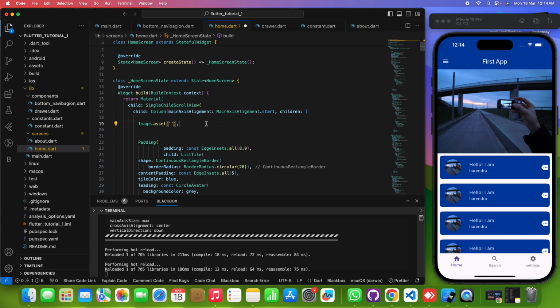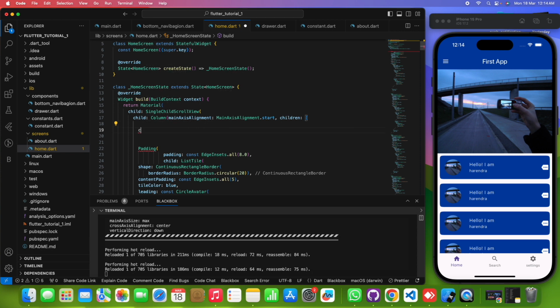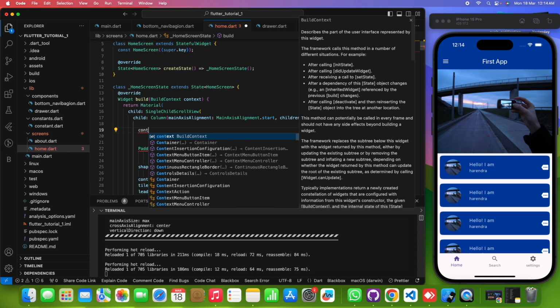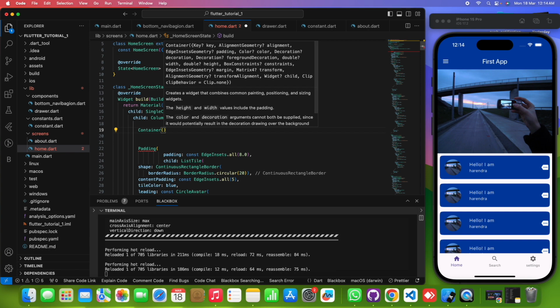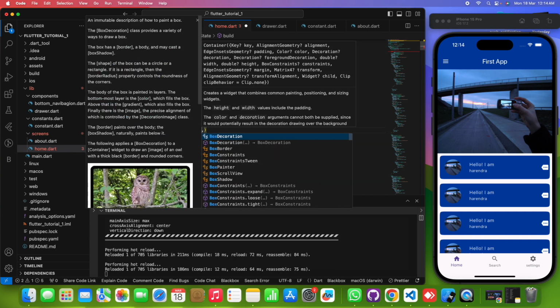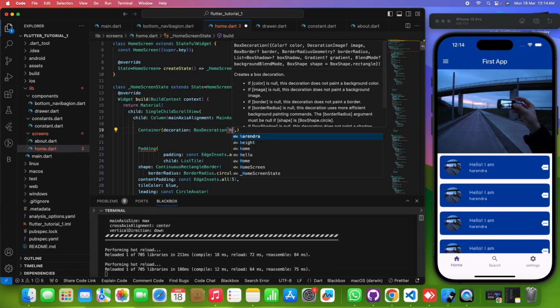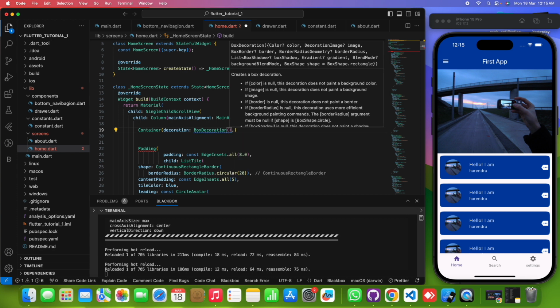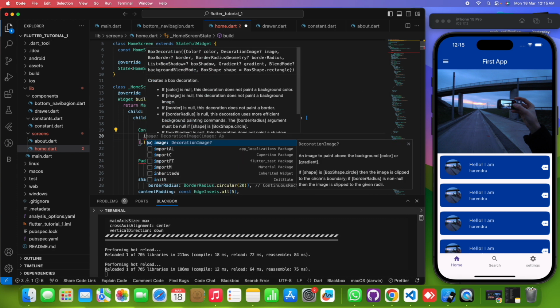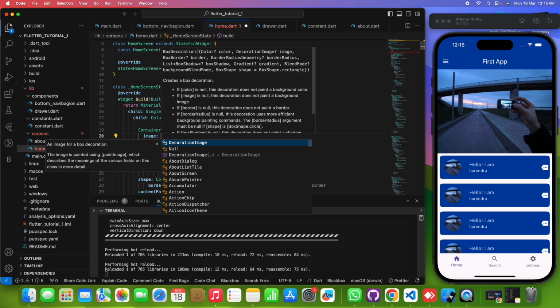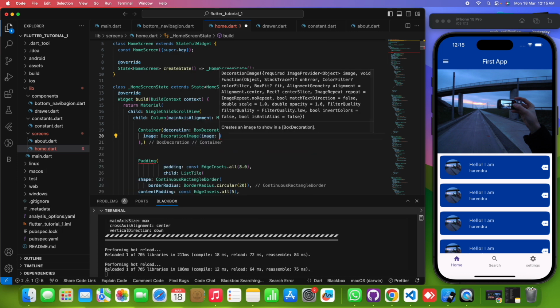Also you can use here container, decoration, BoxDecoration, height.